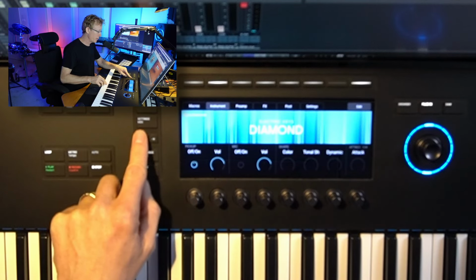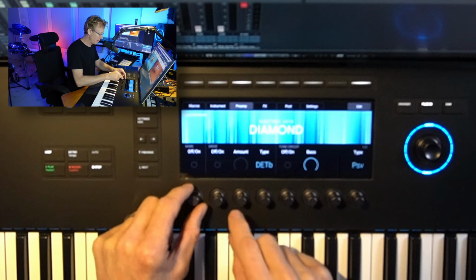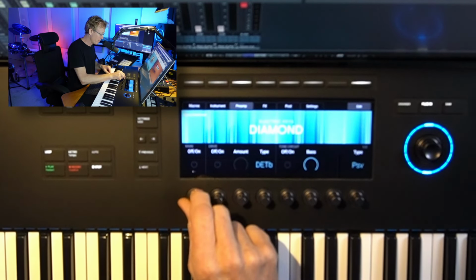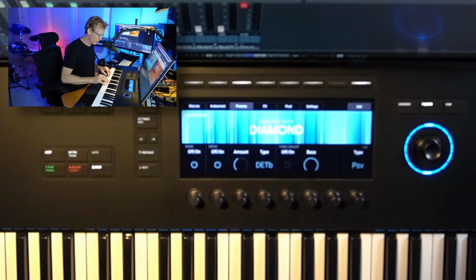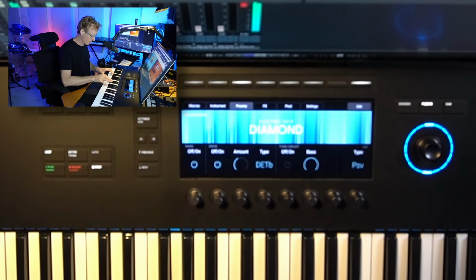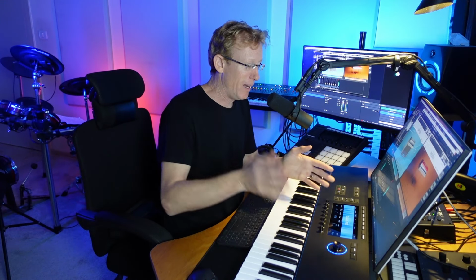If I want to go into the preamps, again, I'm going into the preamp. And here I can turn it on and off. I've got the drive. We can get the amount of drive. All right? Pretty cool, right? And so let's see what else we have with these Electric Keys.